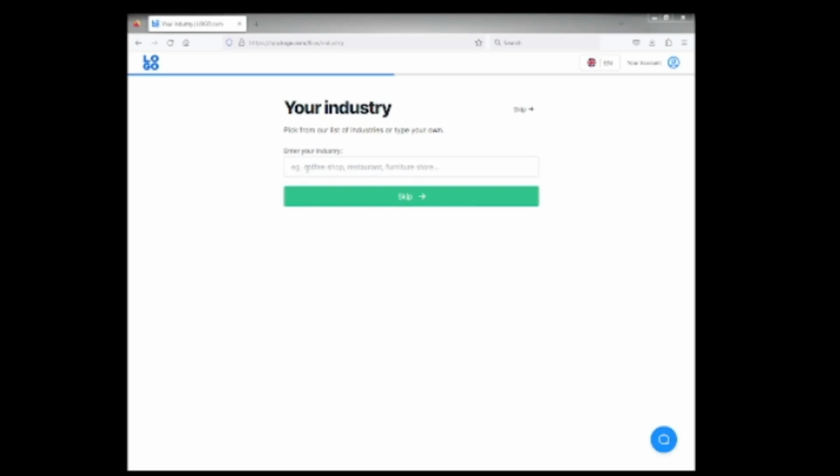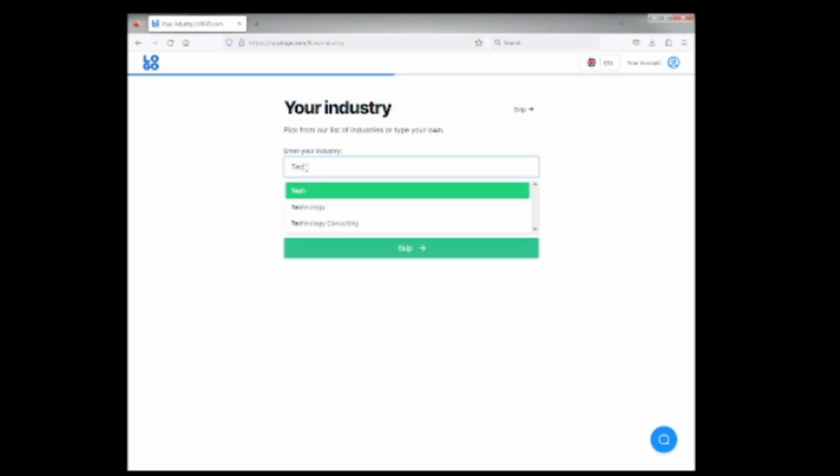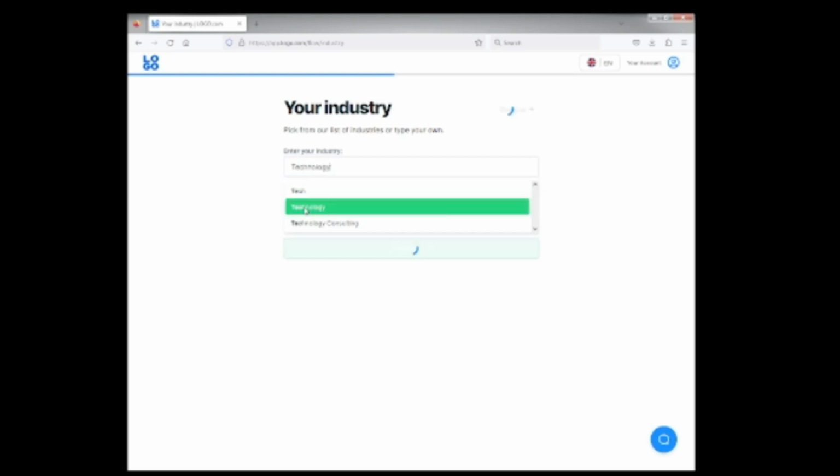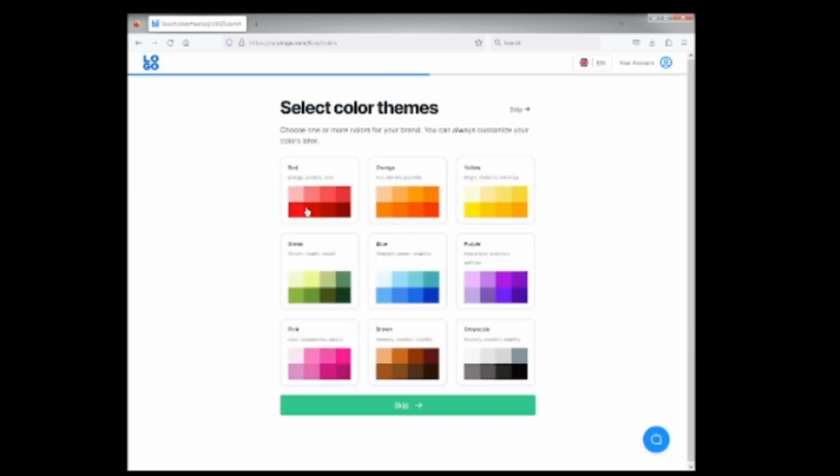Next we can enter a type of business or a type of industry our channel is related to. So obviously Tech Life is about technology, so I'm going to type in technology. And we are prompted to select the colors that we would like our icon to be colored in.